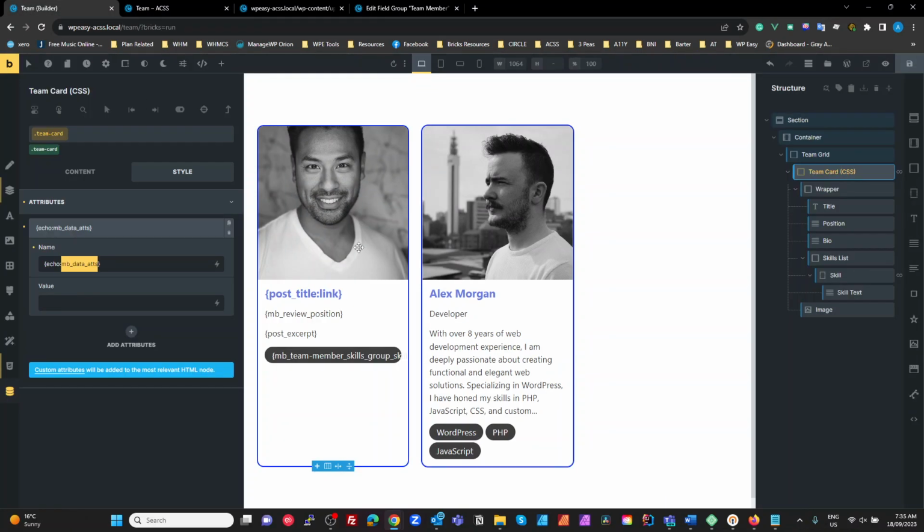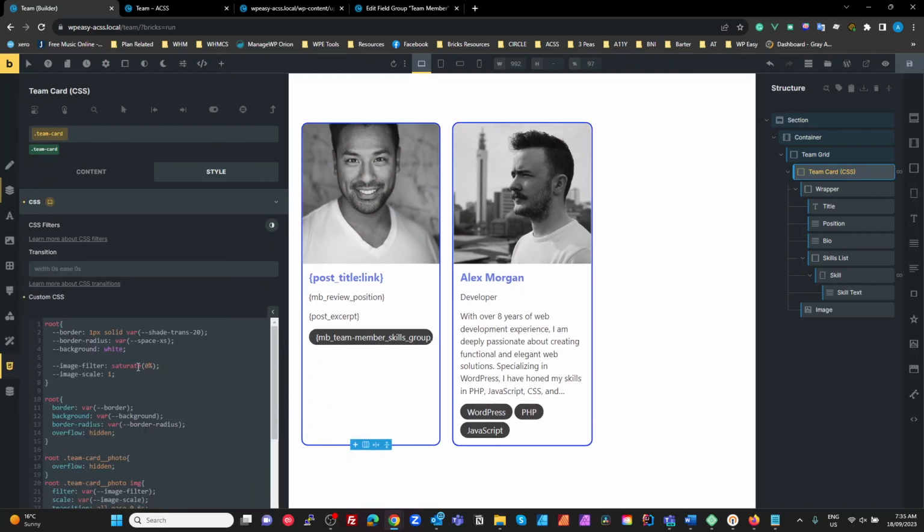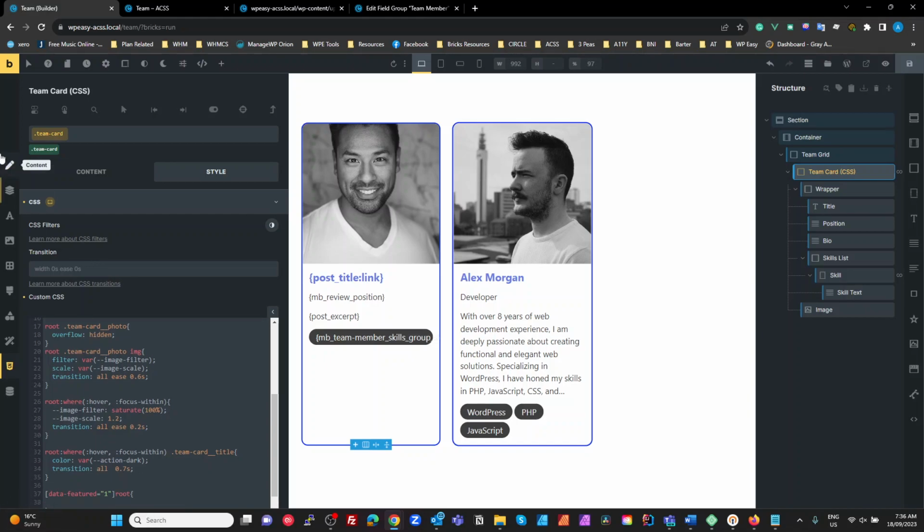Come back to our team builder, to our style CSS. We're going to target that by setting just square brackets, paste that in there, root. So it's got to have our class of team card that has data featured equals 1.